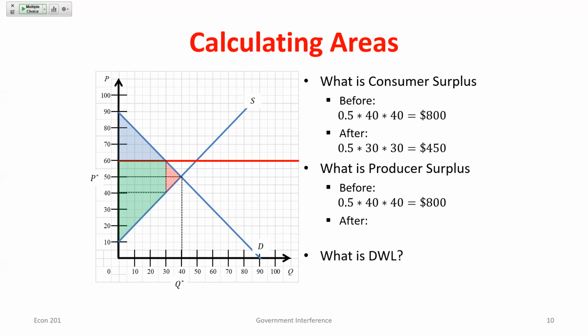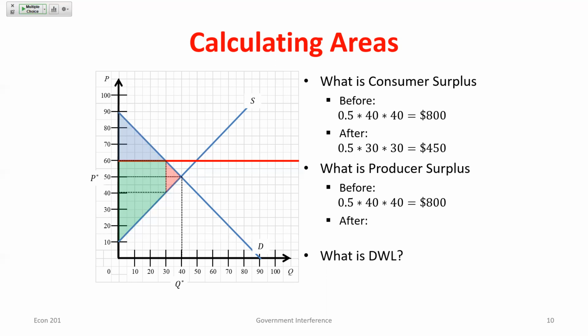So what if I wanted to find producer surplus after? Well, that's going to be the difference between the price and the marginal cost represented by the supply curve. So it's this entire green area. Why does it not include the red area? Well, because at this new price floor, the last quantity that we're going to be able to sell is actually 30. So we're no longer going to be able to sell any of these units between 30 and 40. So now it's a little bit more work because now I have a rectangle and a triangle to find the area of. Right? So this green area is composed of these two geometric shapes, and I can find the area of each one and then add them up.